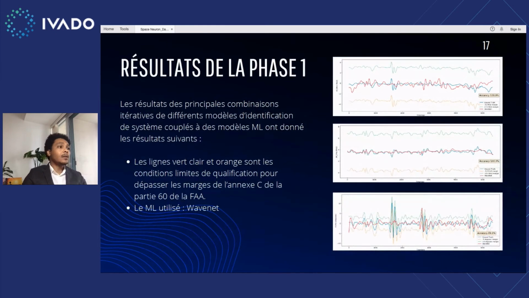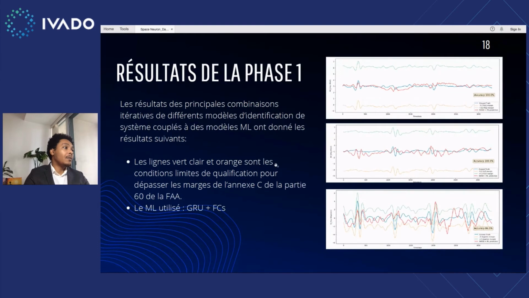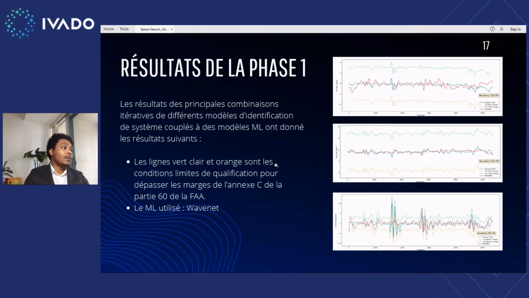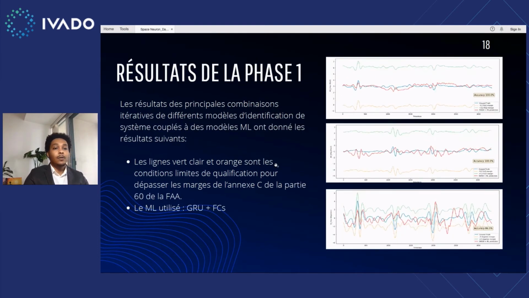Some of our early results with this system are very promising. For standard maneuvers, the system was able to predict the aerodynamic model quite well. And we're talking about a helicopter here. This is not for fixed wings, which we expect to be much easier. Some of these results are a combination: some are purely using WaveNet, and some are using fully connected layers.